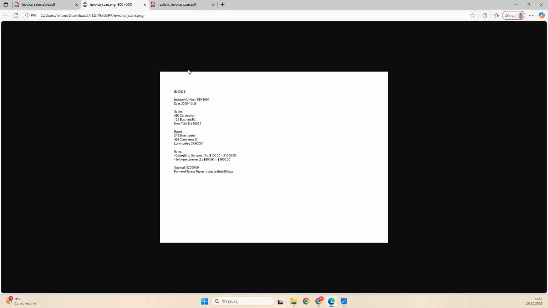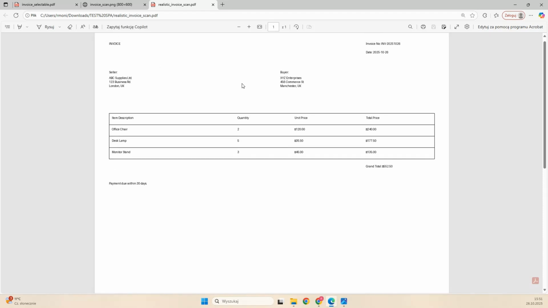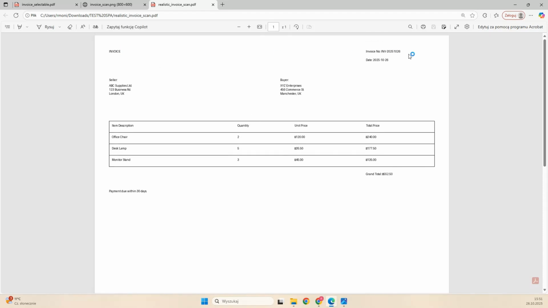So I need to also share with you what we will be extracting here. So this is something like that. So we would like to extract the invoice number, date, seller, and also we would like to extract the data from this table. As you can see, this is PDF, but this is the scan, so it's not selectable. Yeah, so this is also important for this case.